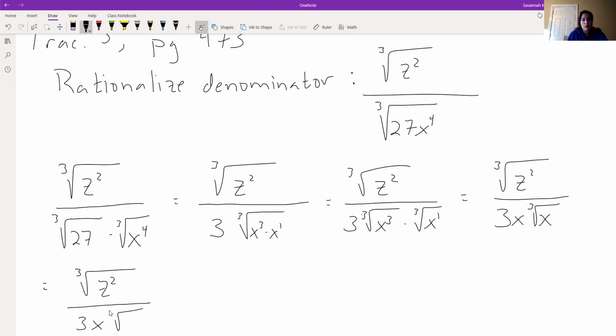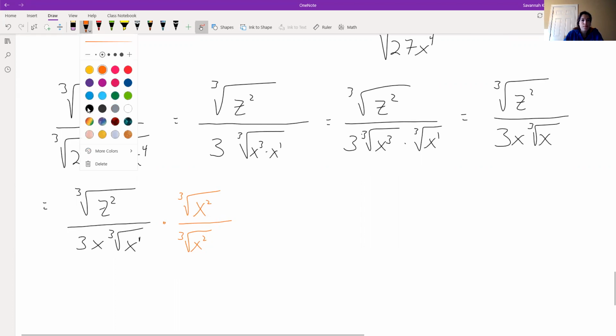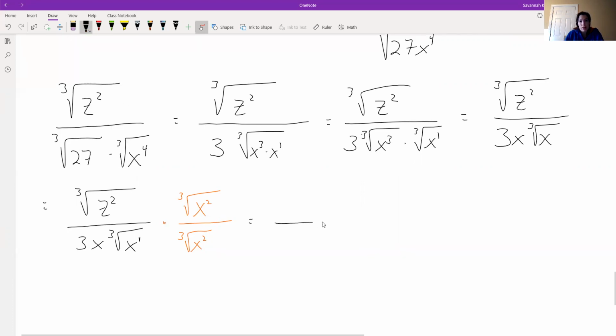Okay, here's where we're sitting right at the point where it's time to start thinking about rationalizing. So notice the problem here, the focus. The rest of this practice is going to be the fact that we have a cube root of x stuck down there. It's a cube root of x to the 1st. And in order to remove this final cube root in the denominator, we would need exactly what we have here, cube root of x cubed. So we've got one of these x's under cube root. We need 2 more. So let's just form our fraction equal to 1 as follows. And underneath, that'll give us 3x, another cube root now of x cubed, which we'll be able to remove.